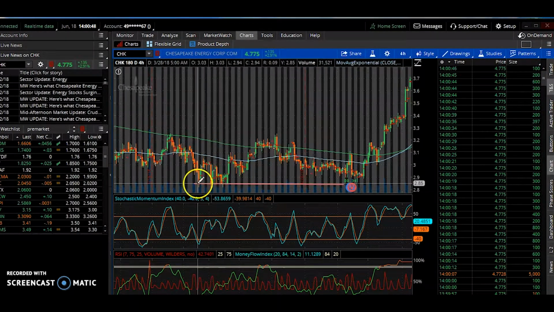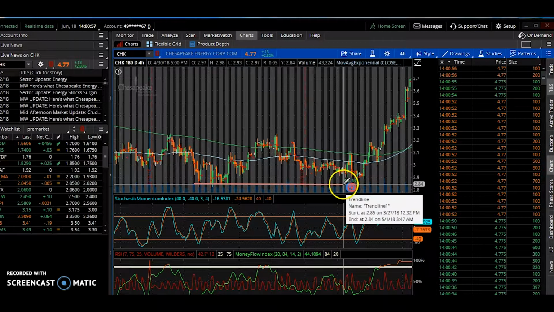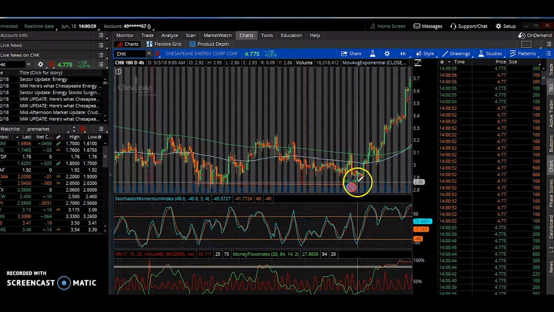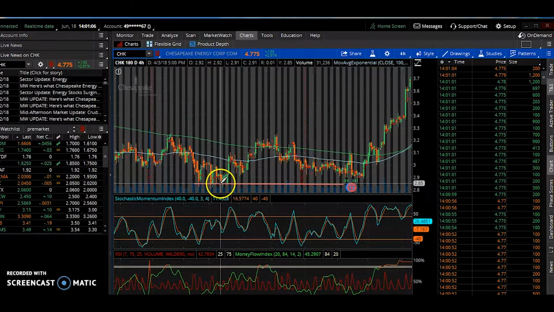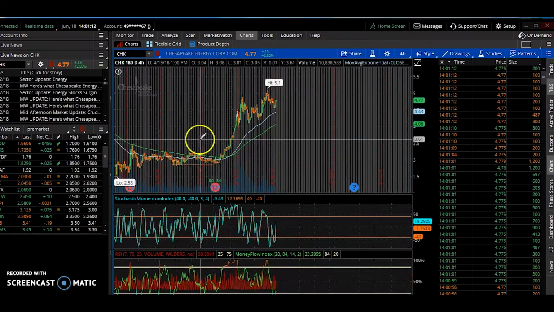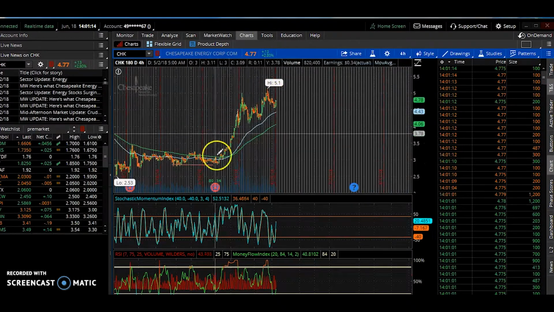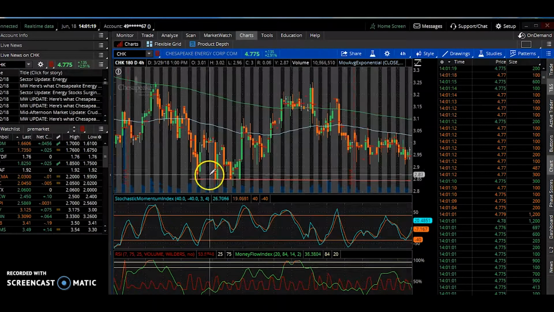But another thing to look at is you can set your stop loss to where you got in at, and you can see that it never even touched where you got in at, 284 cents. The lowest it got was 286 cents. You're safe. You're still in the green, and it had a nice little uprise. By waiting and being patient, you made even more money than getting out on the short rise, and then getting out on the big rise, making a couple dollars a share just by watching the areas of support.